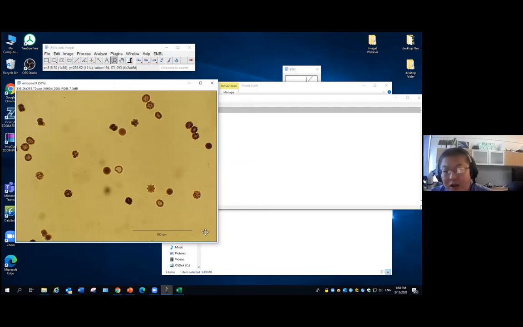Or if you do not have the scale bar and your microscope is too old, you don't know what the pixel actually is. In that case, you have to buy something we call a micrometer. It's just a small ruler, a slide you can put under the microscope.